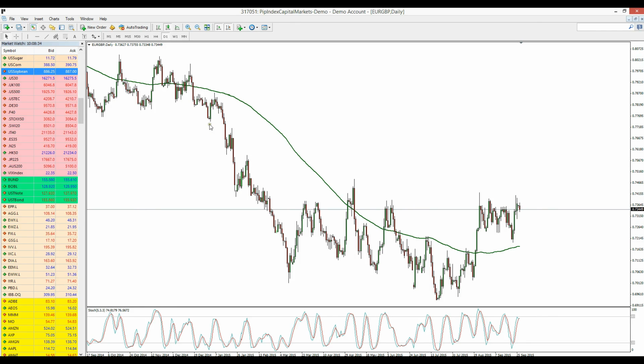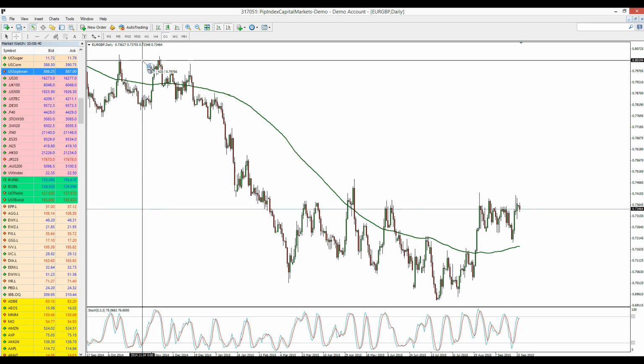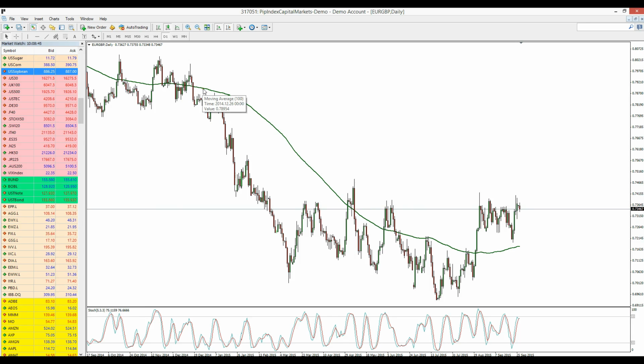Now, in terms of how to interpret this, let's talk a little bit about that technically, okay? Because some of us would be aware of the various fundamental factors that may have caused this move to occur, but we want to look at the technicals in this particular session. So let's take a look then at the chart's behavior or interaction with the 100-day exponential moving average.